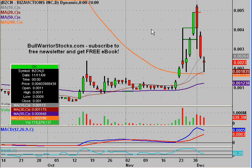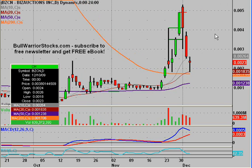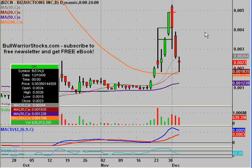So first, let's just start off with the daily chart. These two green lines you see here were from the last time we did the chart, and these are kind of support areas that we wanted to see hold, and if they didn't hold, then things would probably get rough, which has happened. You can see this level couldn't hold, and then when that happened, the price has since dropped all the way down there. But now it's getting to the point where potentially it's ready to maybe make another little move back upwards.